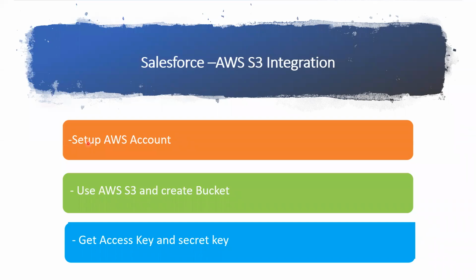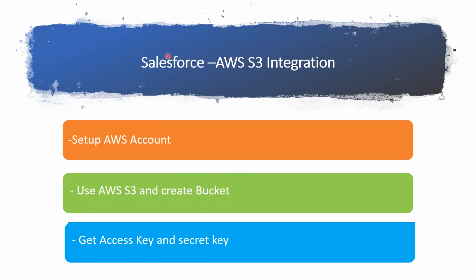So as of now, if you remember, we have set up an AWS account. We have opted for the AWS S3 service, and we have created a bucket. Now, what next? Now I have a bucket where I can store my file. From where will I take the file? I will take it from Salesforce. That means I want to do some kind of integration.